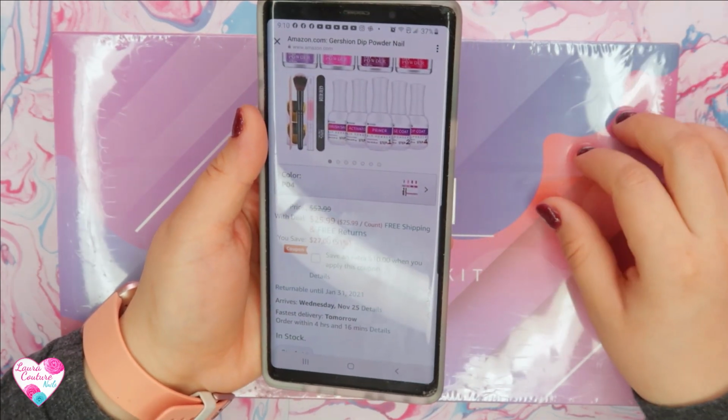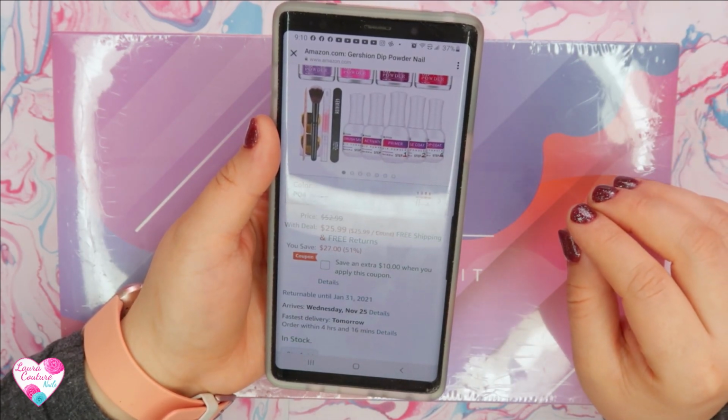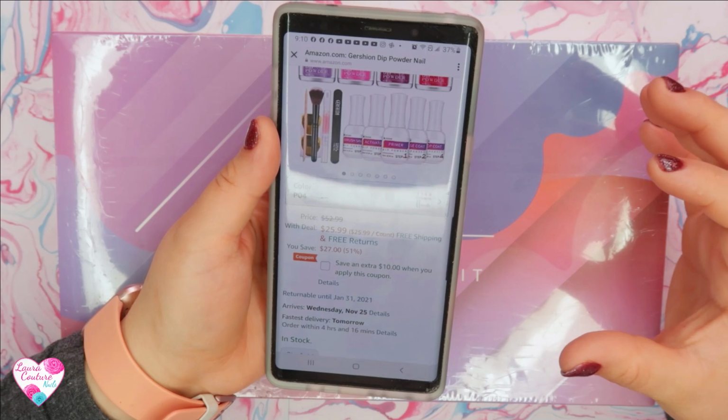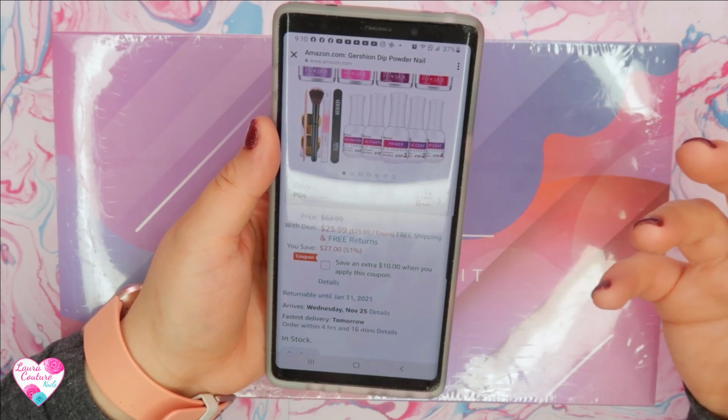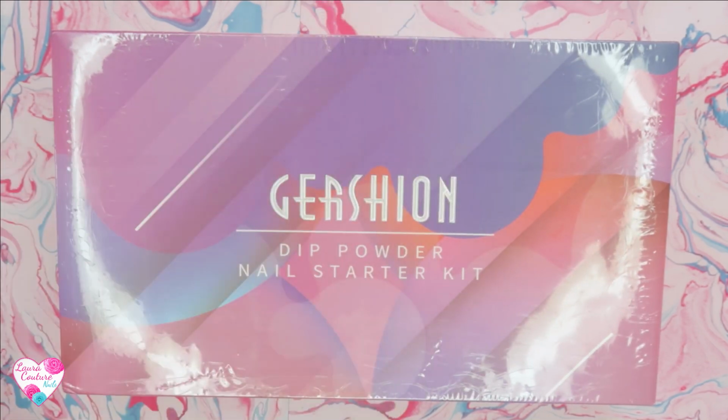I have not opened this, but they have sent me a box before and I absolutely loved it. I think it was the first time I got an actual dip powder system kit. So I absolutely loved it the first time, so I can't wait to unbox this one, you guys.